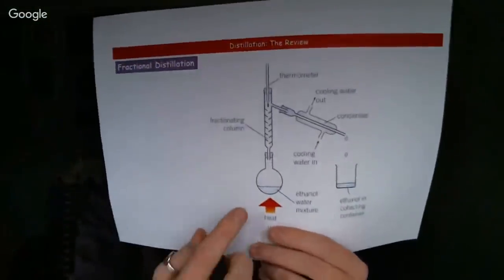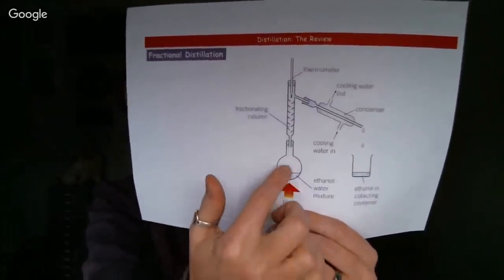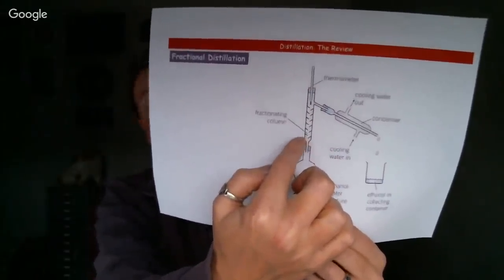Fourth one is going to be fractional distillation. So this is where we need to separate 2 or more substances from a mixture that are in the liquid state. So what we see with our fractional distillation, we've got our little selection of our solutions down here. We heat them up and then they come up this thing here called a fractionating column.